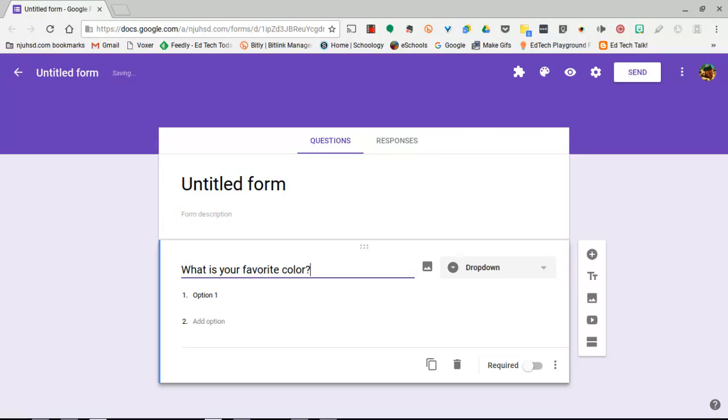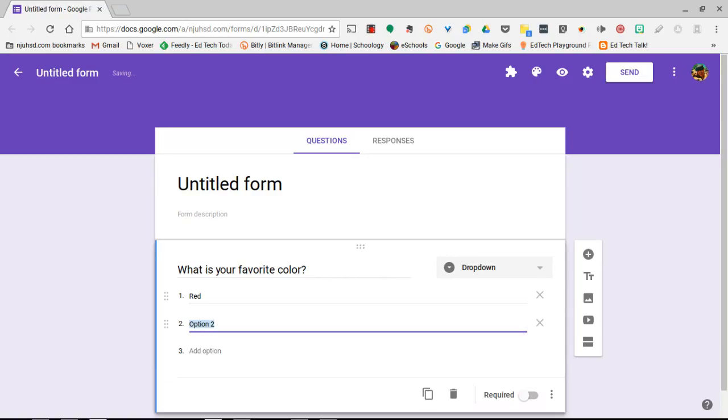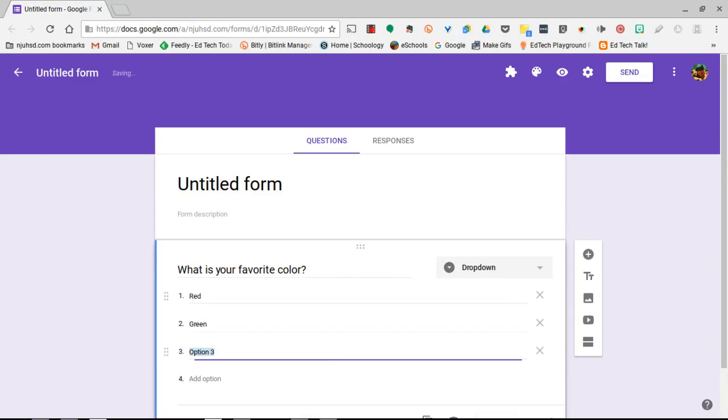And then once you have that question in there, it's going to give you the options. So you can double click that, highlight that, you want to change that, and then you enter in all the different answers. Now, after you have an answer, you want to go to the next one, just hit enter or return on your keyboard and it drops to the next option. So you have a quick way of entering in a lot of different answers very, very quickly.